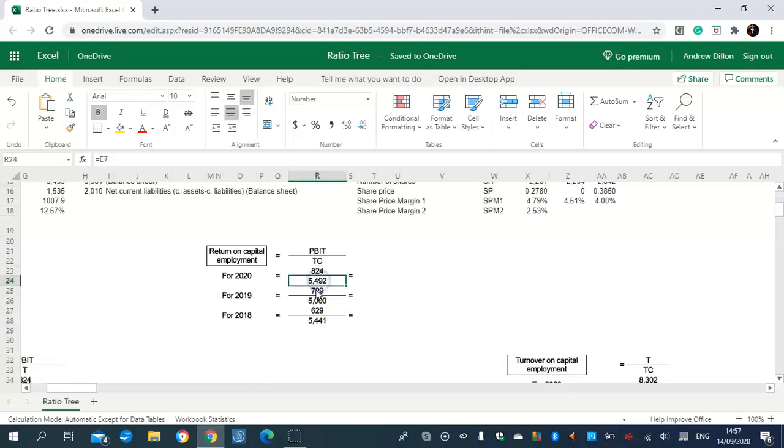These are the relevant numbers that are related to the certain numbers that are required in the sheet. To find the answers, I'll have to divide them by a certain amount of number figures. So for 2020, I'll have to divide 824 by 5,492. So this is the quick way how to divide them.